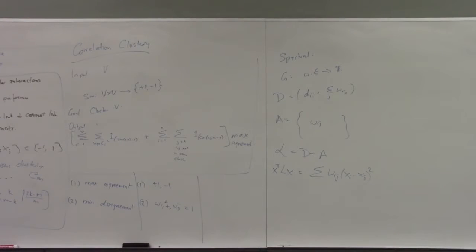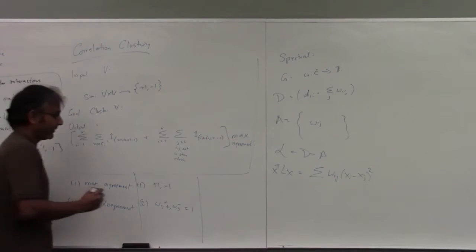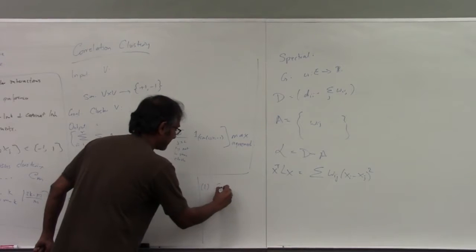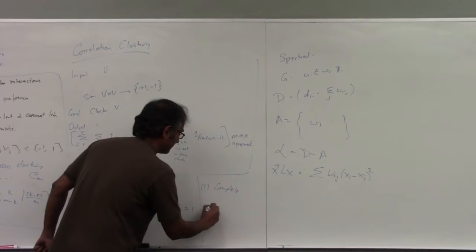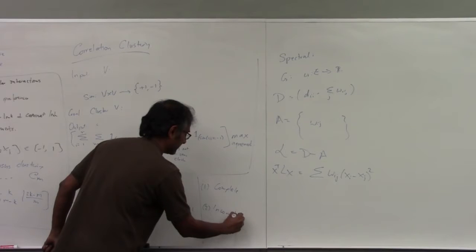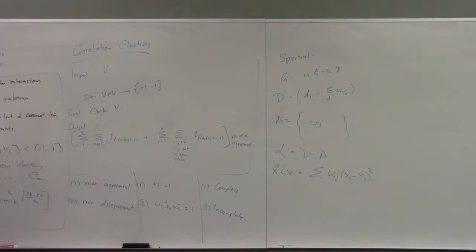Okay. And finally, and this is a bit more subtle of a point, it also depends on whether you have complete information or incomplete information. And here's what I mean. I said that the similarity function is a function of pairs of objects. So I assume that for every pair, I have a label, and let's say it's plus one or minus one. But maybe there are pairs I don't have access to. Maybe I don't want to store all the pairs. Maybe I can't store the pairs. Maybe I have a million people. I can't actually ask every pair of people in the group, do you like each other or not?